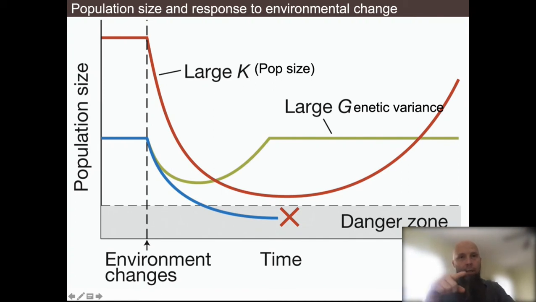The red line, on the other hand, a very large population with similar genetic variation to the blue line population, it also decreased in population size very dramatically after the environment changed. But because it was so large, the population was large enough to have some genetic variation that either arose or existed within the population, and the population can survive, okay, and increase in size again.